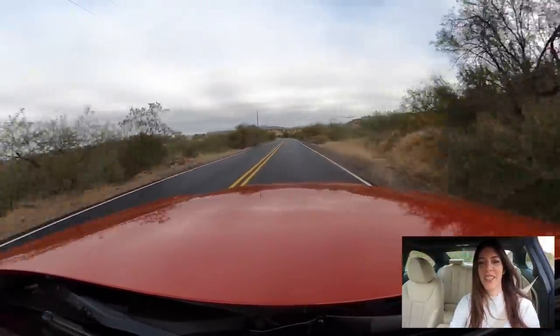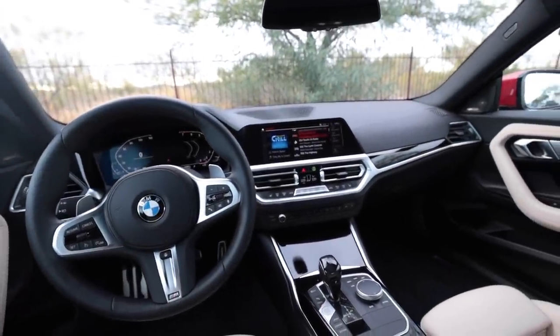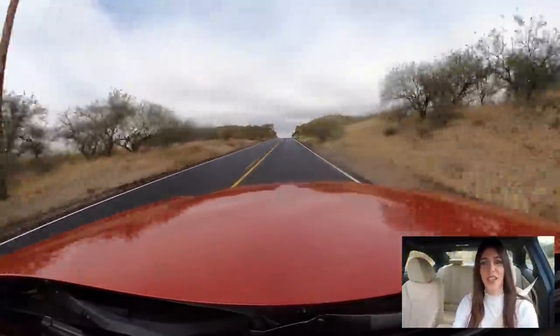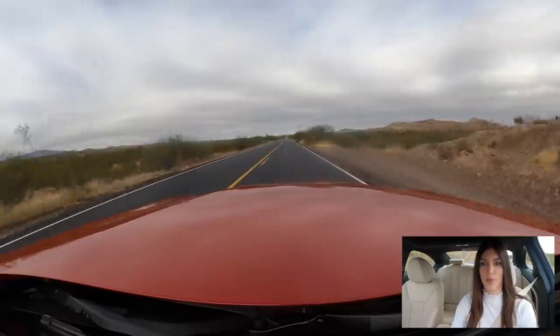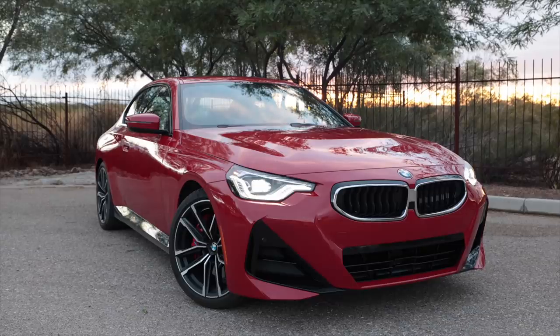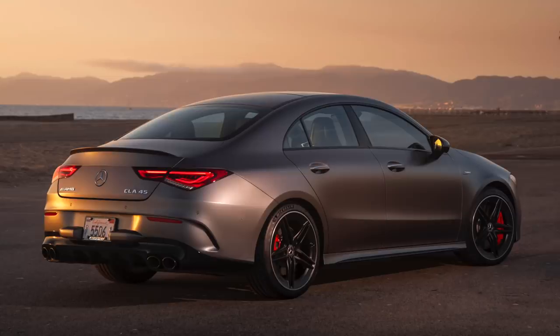It's not very loud with the windows up — all I hear is wind buffeting, which isn't pleasant. It's a little bit like the Supra in that way, with sound just kind of bouncing in your ears. There is some fake sound generation in the cabin, and I don't really mind it because it's not trying to make it sound like a different number of cylinders — unlike the Golf R, which almost sounded like a VR6. It's not as video-gamey as it could be, so that's a plus. I personally like the idea of a four-cylinder in a two series — it fits, it's the baby coupe of the lineup.